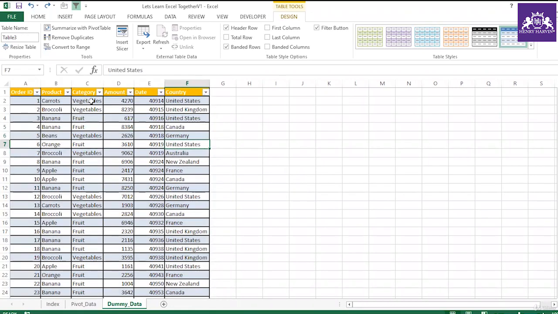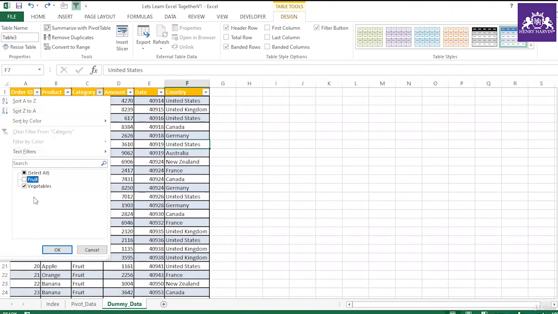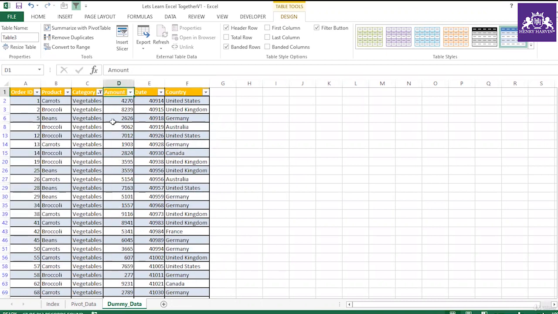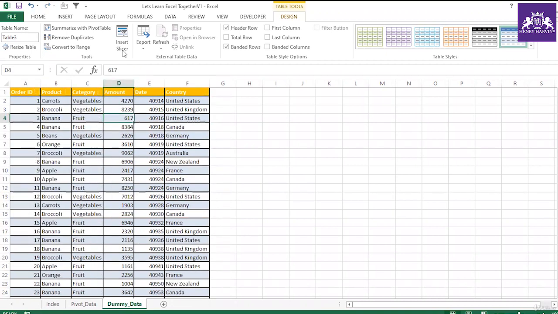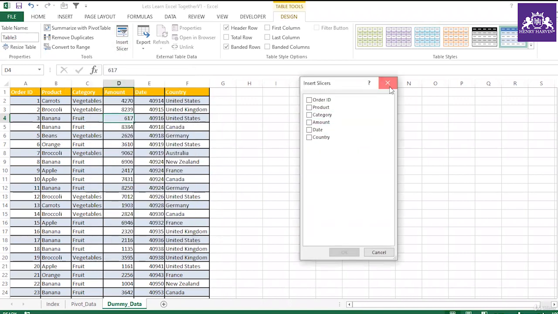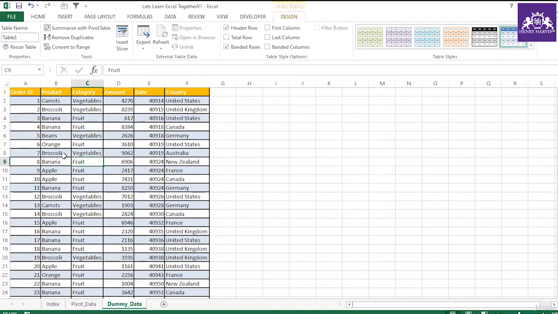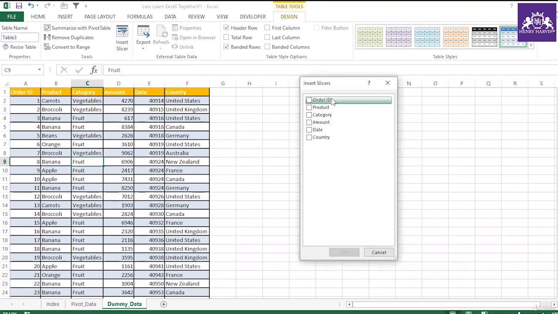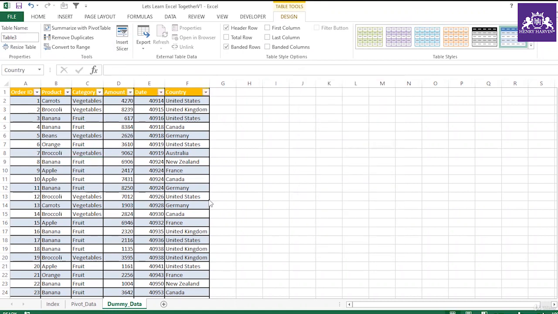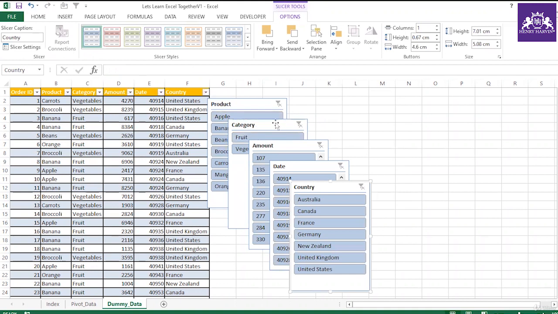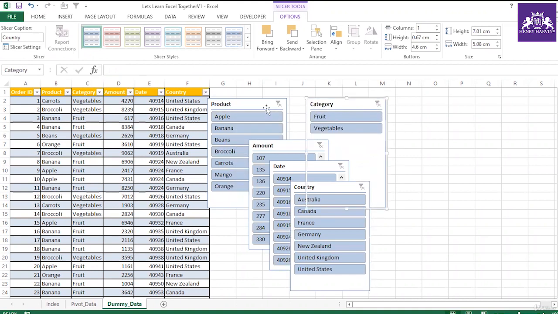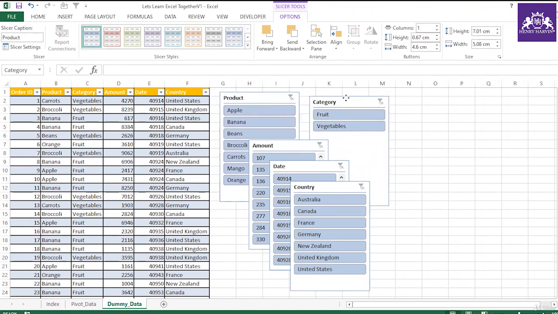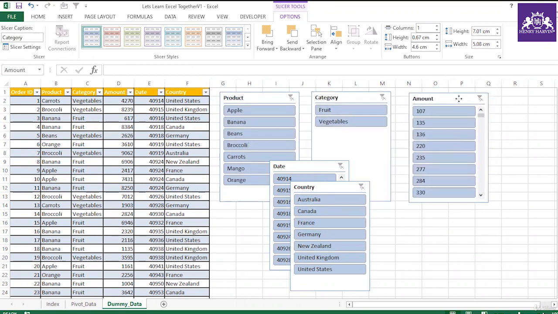For example, you cannot just go this way. This is the method which is outdated. Now we have the feature called Insert Slicer. Once you click that, how intelligent is that? If you click somewhere else or Insert Slicer, it has captured all the headers easily. Now I want date and amount, and these slicers I want. Now you see the slicers are created, guys. You can design them according to your requirement, guys. And this is an amazing feature, and this slicer we use to filter the data.